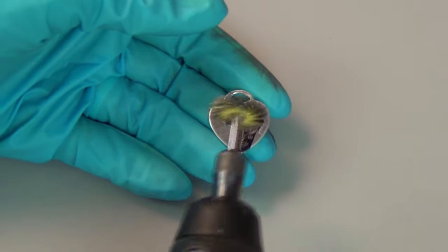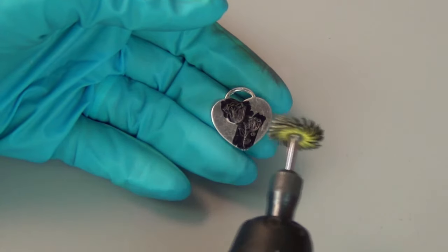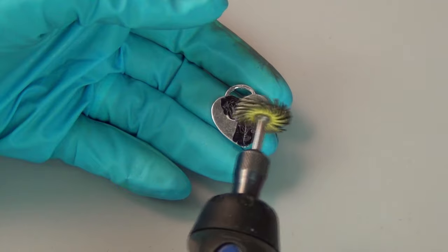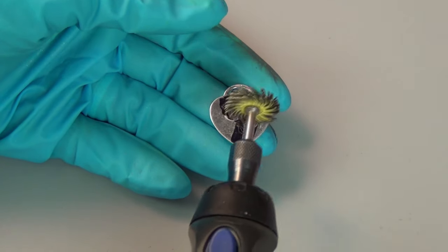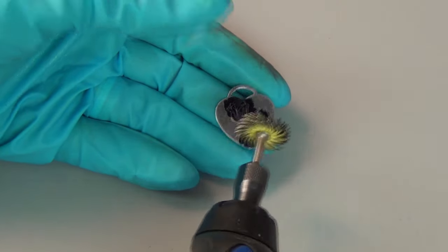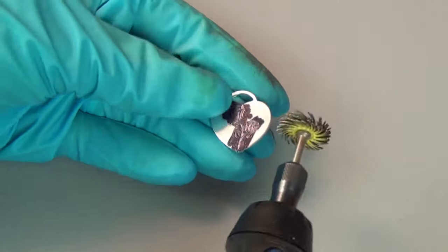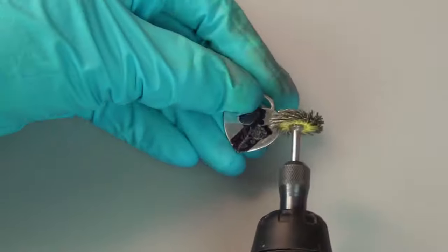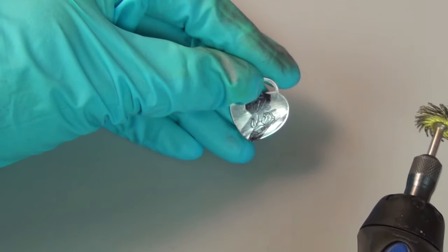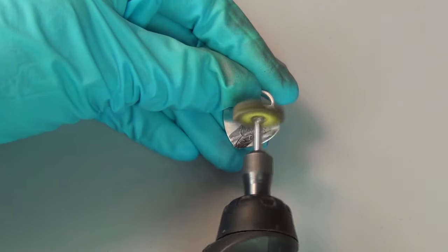If I was just doing this to remove the oxidation, in this case I used a Sharpie pen, I'd use the lightest because I may not be going for this texture. So if all I was doing it for was removing this, I would move to a lighter radial. But if I wanted texture and removing, I would go ahead and use this guy. And then after that, you could also just follow up with pro polish, correct? It's like a magic eraser.